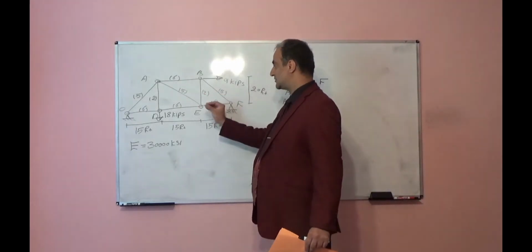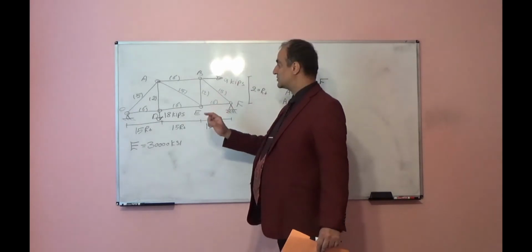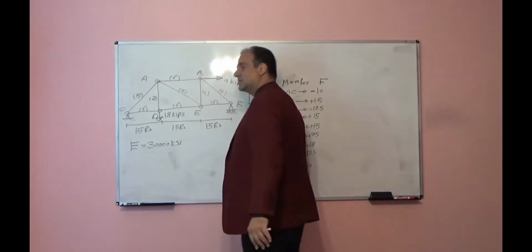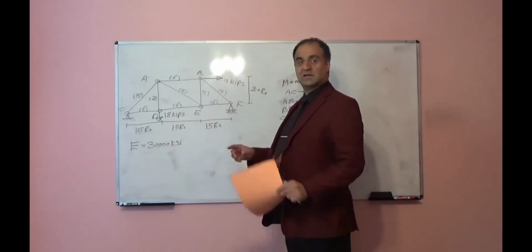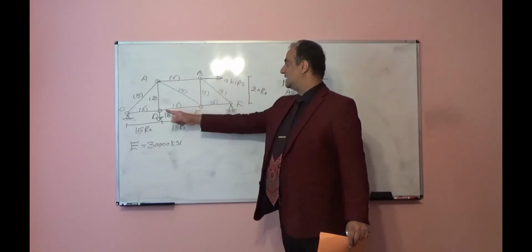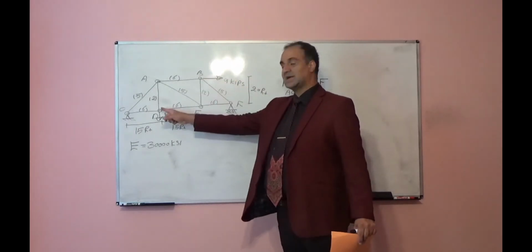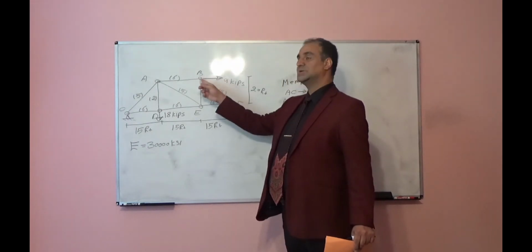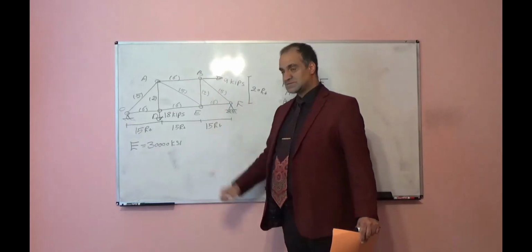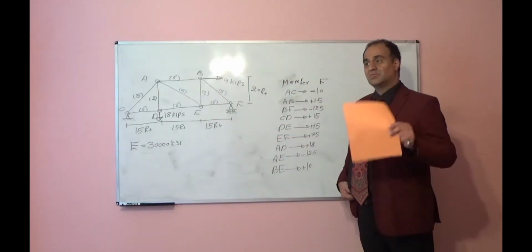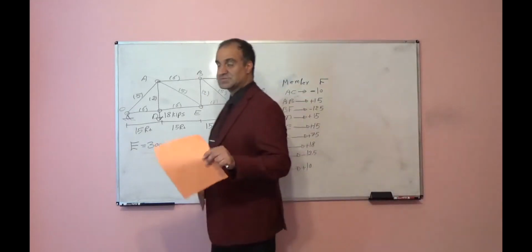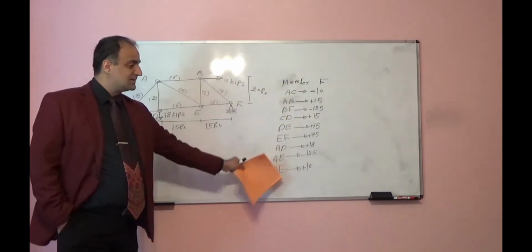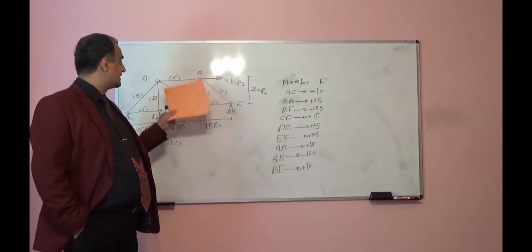This is a determinate truss. You see we have only 3 reactions, and it is a simple truss. We have triangles, so it is stable. It is subjected to an external load at node B in the horizontal direction, and another at a node in the vertical direction. I want to find the deformation in the vertical direction at joint B. First step, I will find all members' internal forces using the joint method, listing each member under real load.